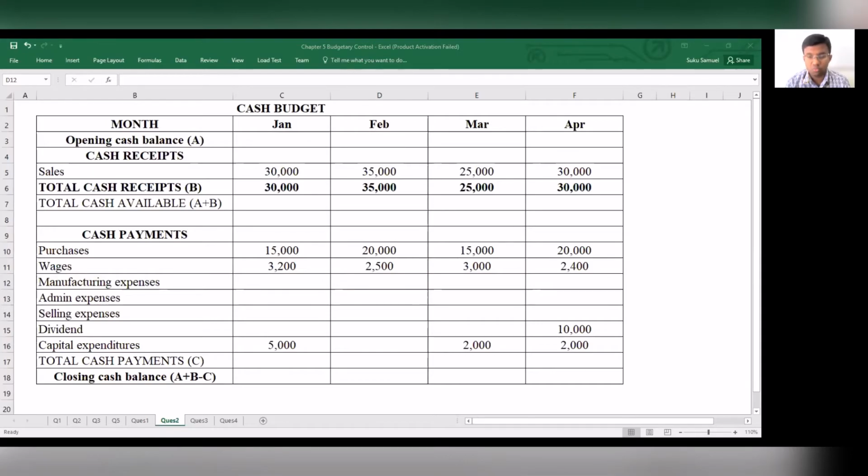Then the next condition given to us is that the lag in payment of all other expenses is 1 month. So for us to settle all the other expenses, there is a delay of 1 month. Manufacturing expenses in the month of January, you'll be settling for December. Here it would be for January, which is 990. Here it is for February, then here it is for March. Similarly for admin expenses, and the same thing goes for selling expenses.